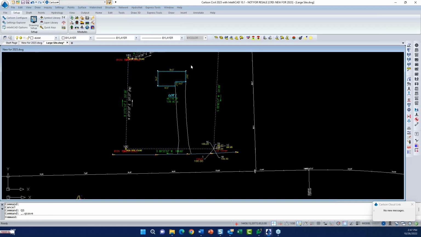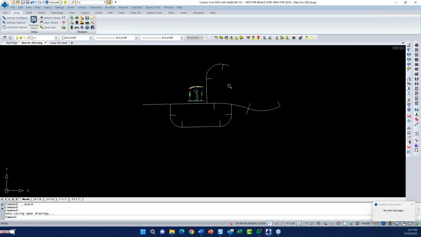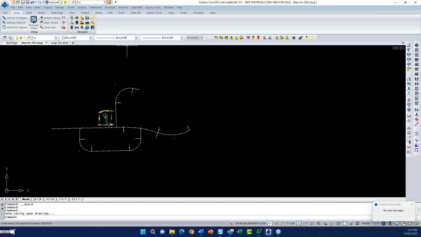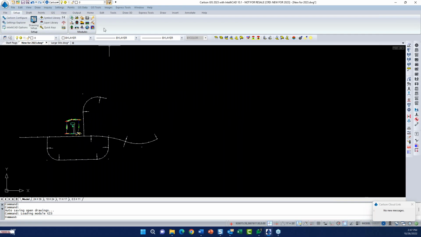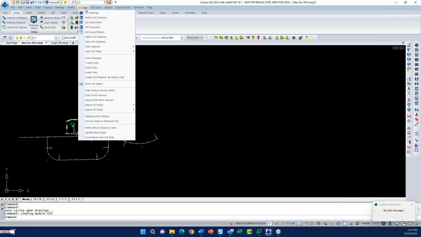Now, let me just go to the GIS module and try to make it through as many of these modules as I can. I think I'm going to be all right. So in part, some of what we've done was we add support for new file formats that are out there.